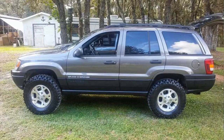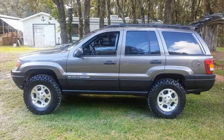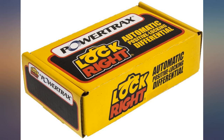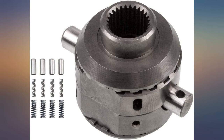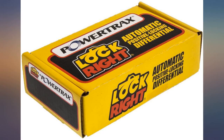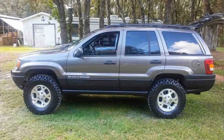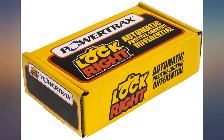I would recommend it, but please drive very carefully until you fully understand how it works and get used to how it drives. I like the positive locking action. Did not enjoy pulling the whole axle apart, but that's part of it. Installed in a Dana 30 in about 4 hours. I cannot believe what I can climb with this front lunchbox locker installed. In my 4-cylinder YJ I am out-climbing most stock newer Jeeps. I am running full synthetic 75W-140 oil and cannot hear anything coming from my diff, but you can sure tell it is there.